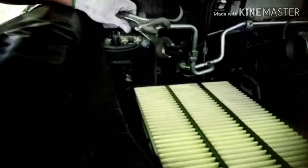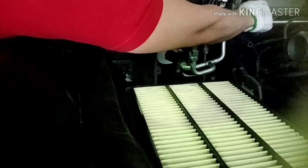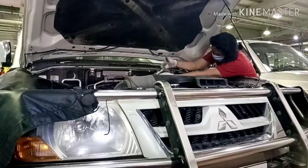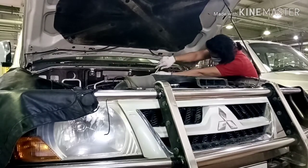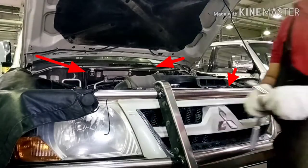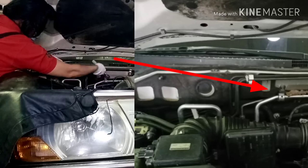And enough. And the next one is the 10 mm bolt on the upper side, and the other one is also a 10 mm bolt on the left side. Only 2 bolts you need to remove to replace the suction pipe, and the 1 bolt from the compressor area. Now I have fixed the suction pipe.